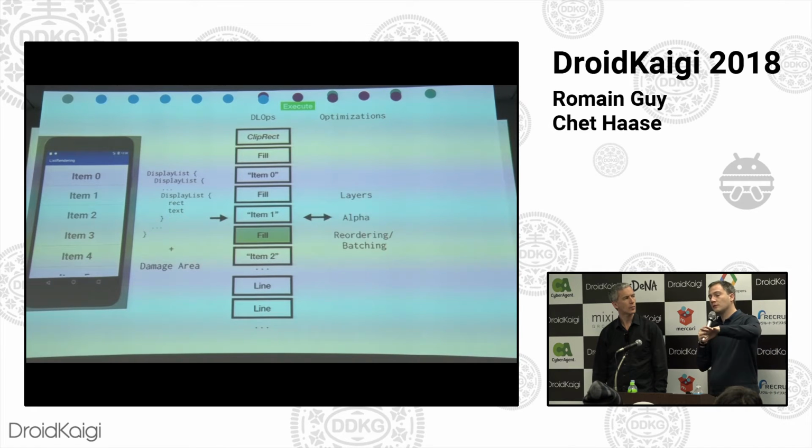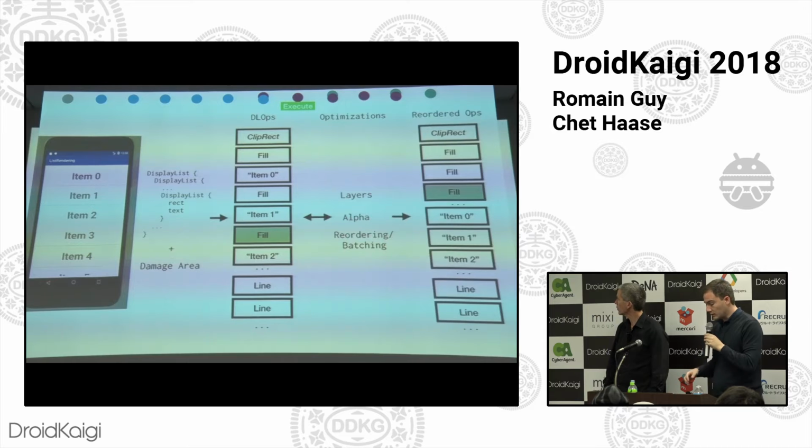Right, and those layers, they're also a state change. Redirecting the rendering into a texture is changing the render target on the GPU, and that's also extremely expensive. So if we kept the layers where they are initially in the stream of commands, we would incur really huge costs. So what we do is we try to find all the commands that belong to a layer, and we move them all to the beginning of the stream so we can prepare all the layers and then draw the frame, draw all the commands that go directly to the screen.